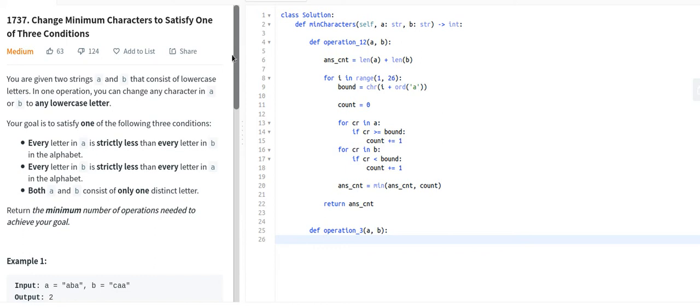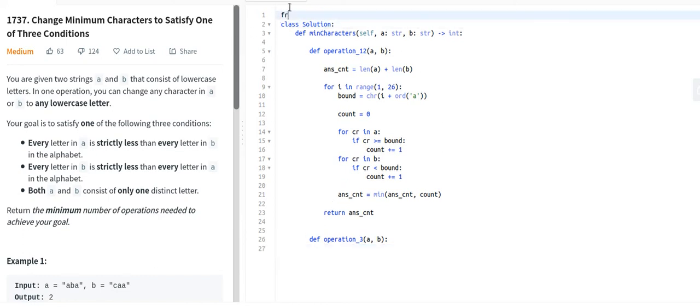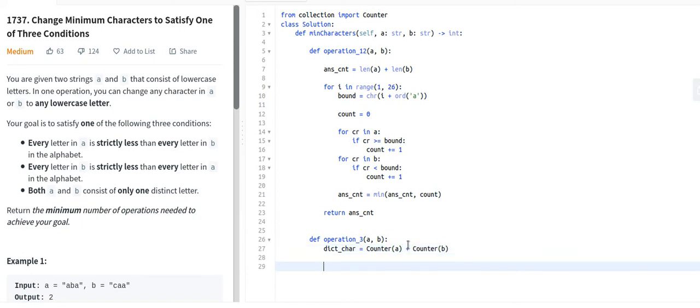For condition 3, we use a dictionary from Python's Counter. So we define the characters, mix them together, and use Counter of A plus Counter of B, and we get length A plus length B minus the maximum occurrence.